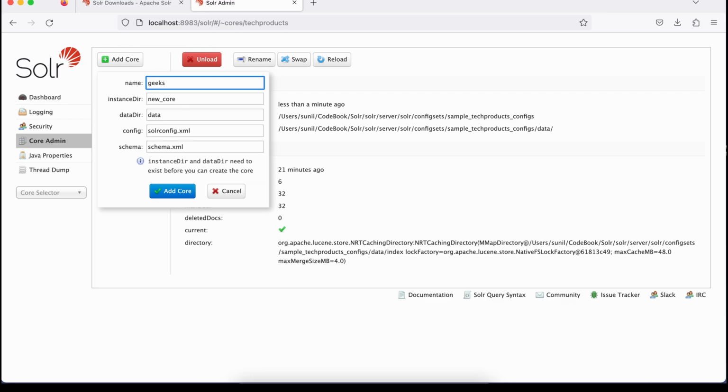Let's say Geeks Codebook. But now here for the directory, in the last tutorial we used an existing directory, but now we'll create our own directory. So let's name it Geeks Codebook. But if you hit it now, you may get an error. The reason is, as of now, these directories should be available inside your folder structure, and this directory, as explained, should have two subdirectories, conf and data. So I'll not hit it now. First go to your folder structure and see where it is.